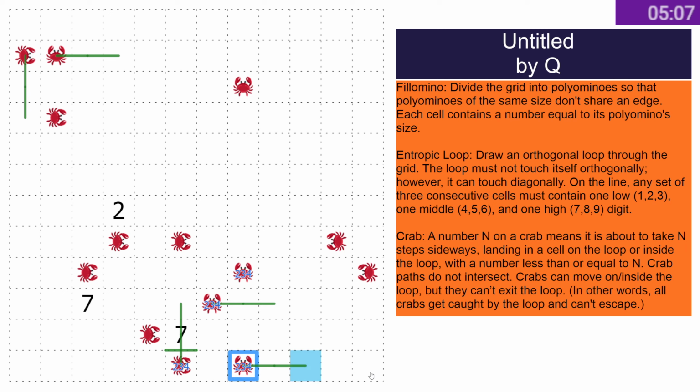If this guy went all the way into the corner, then the loop would be doing that, and this would have to be a 1 anyway for it not to touch itself. Is that the same case as if one of these would be a 1? And of course there's interactions here as well, isn't there? Oh, yeah, so that would put the loop like that, and that would have to be a 1 with 1 big and 1 small Fillomino.